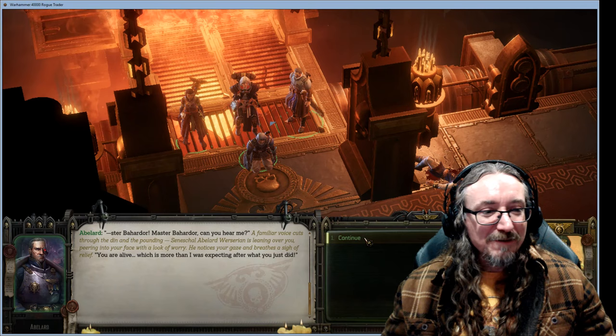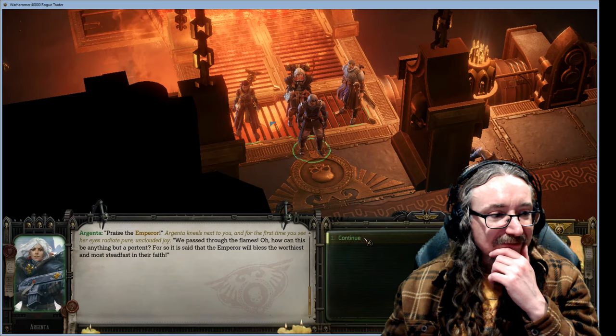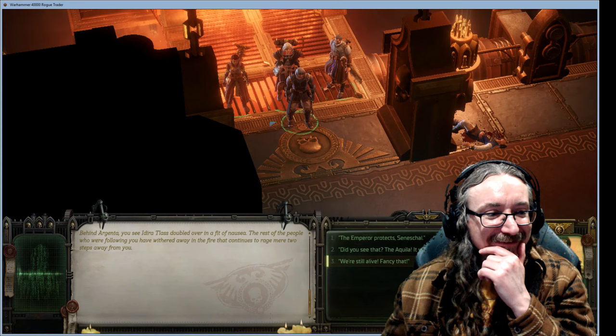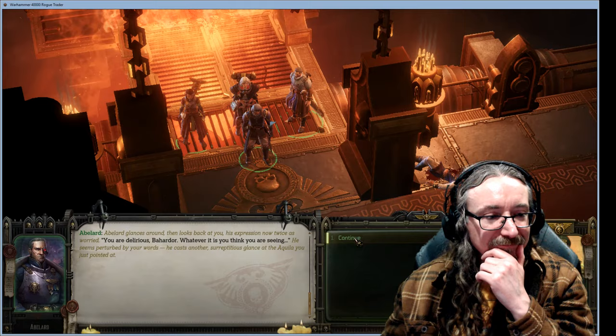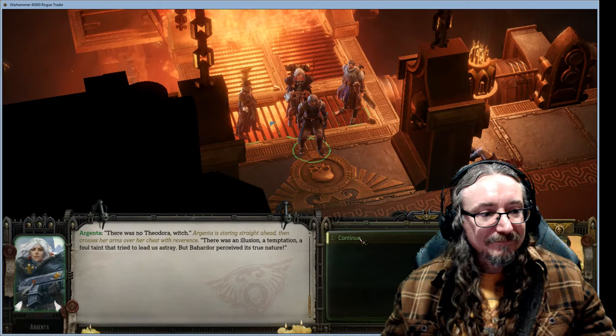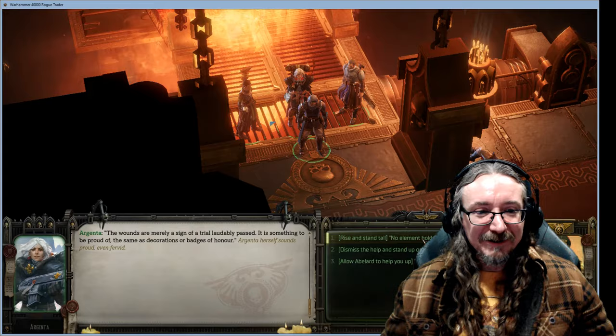Oh, you're alive. Praise the Emperor. We passed through the flames. Well, she's happy. Adira, she's a heretic, so she's probably not so happy. It was glowing. You're delirious. Whatever it is you think you are seeing, there was no Theodora, witch. A little inter-party conflict, always interesting. Whatever it was, it matters no longer. The wounds are merely a sign. No element holds power over the righteous.